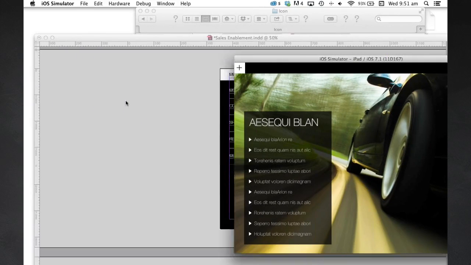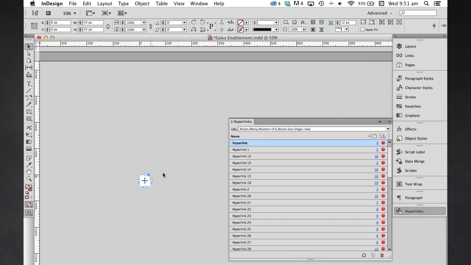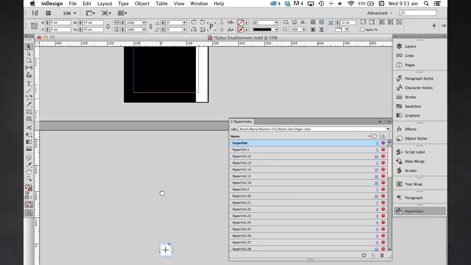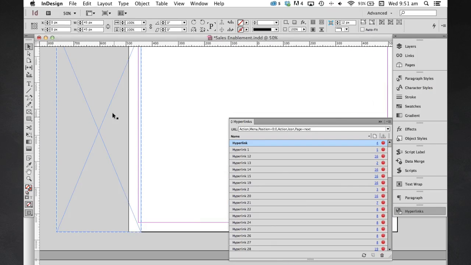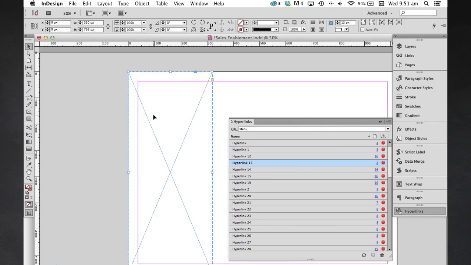So when we look at this object, it's saying action menu position 0, 0. What it's saying is when you tap on this hotspot, move this menu panel to position 0, 0, meaning move it onto the page.